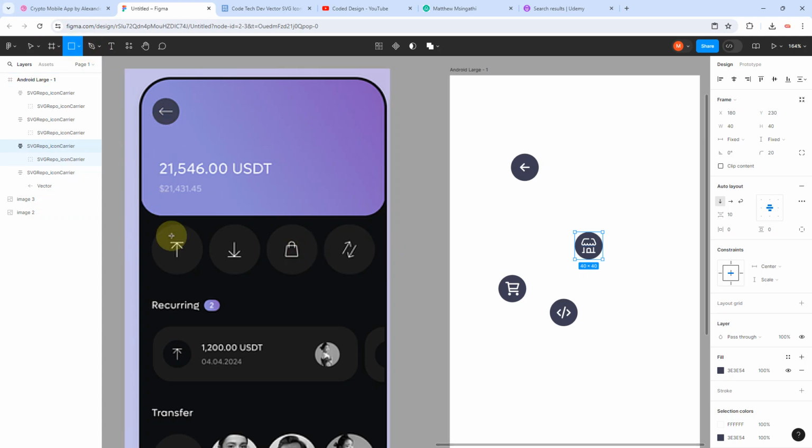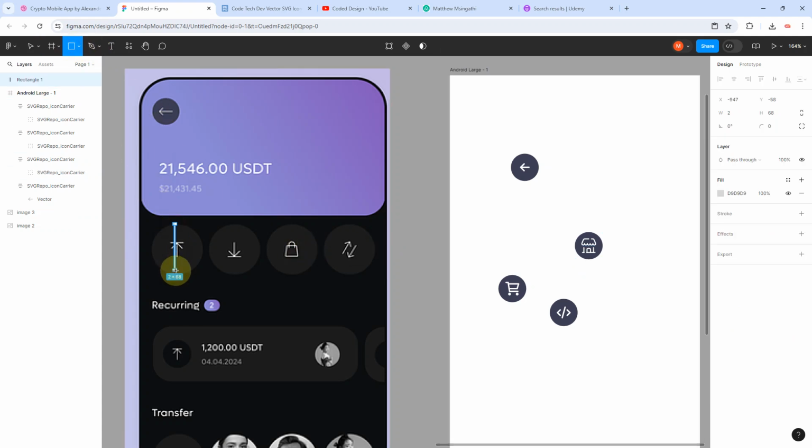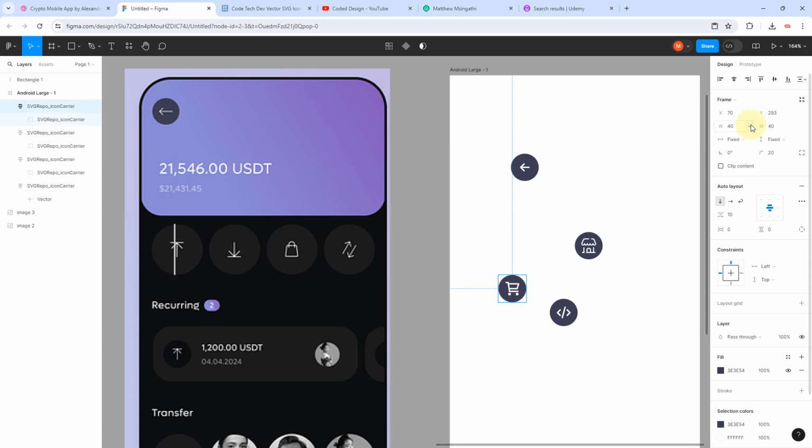Now let's check the size of this group. The size of this group is 75. We are going to click here, and then we're going to type 75 and 75. As you can see now, our radius is not a perfect circle. Can you guess why? Simply because the radius needs to be half of this.